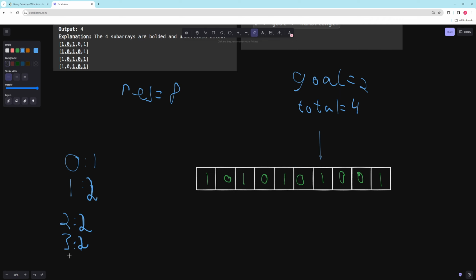So our total is 4, so we're going to store that in the dictionary. It occurs 1 time. Then over here, our total is still 4, so we're looking for 2. So we have 2 more subarrays that we can add. So 10. And once again, there's this one and this one. And then we update our total for 4. Then we have a total of 4 again, so I'm not going to show the subarrays anymore. For 4, we have 3 times now, and we have 2 twice, so that means we have 2 more.